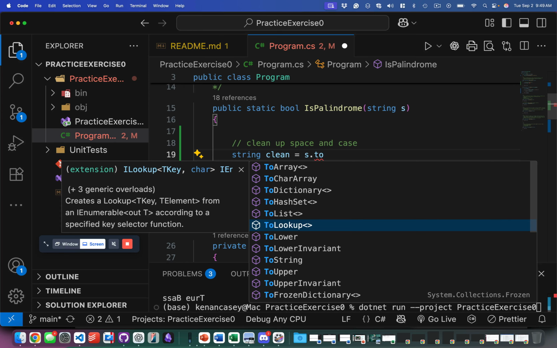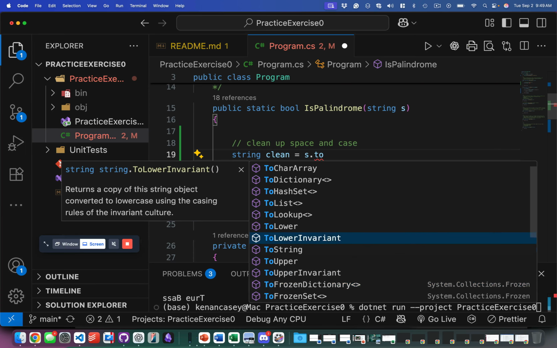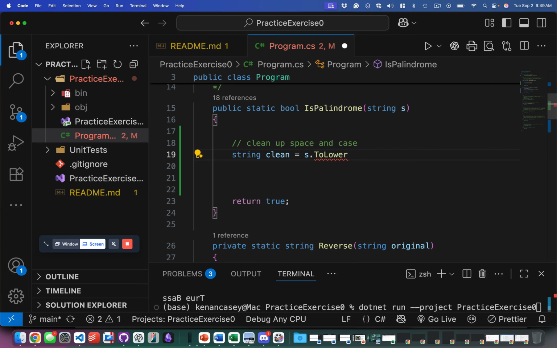When you say dot, you can see all of the methods that are defined for this object. If you hover over ToLower, it says this returns a copy of this string converted to lowercase. So it doesn't change s, it returns a copy that is changed. You'll see that most methods do that.